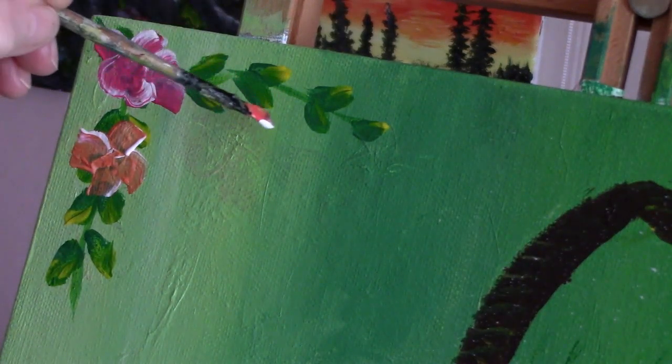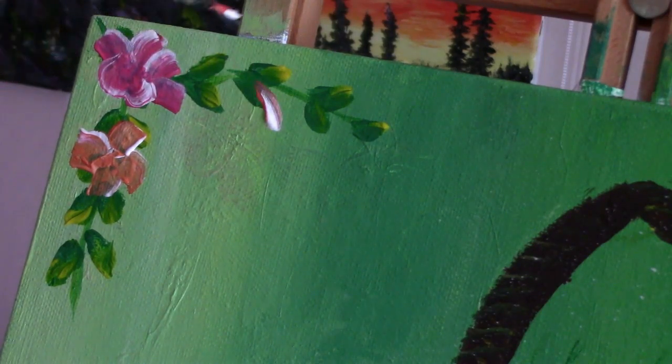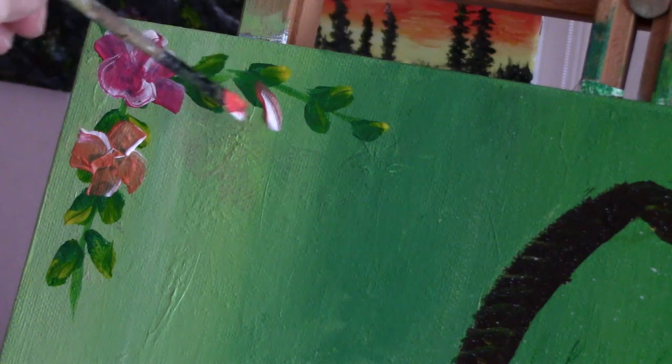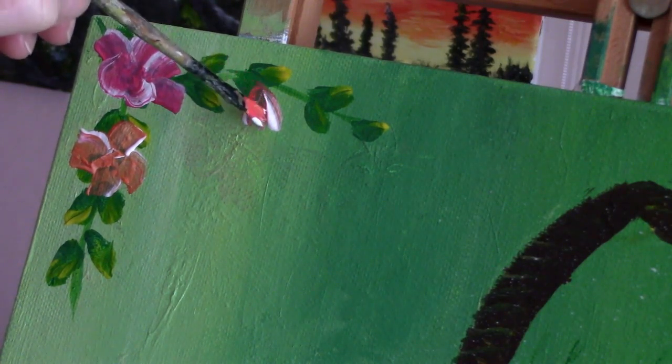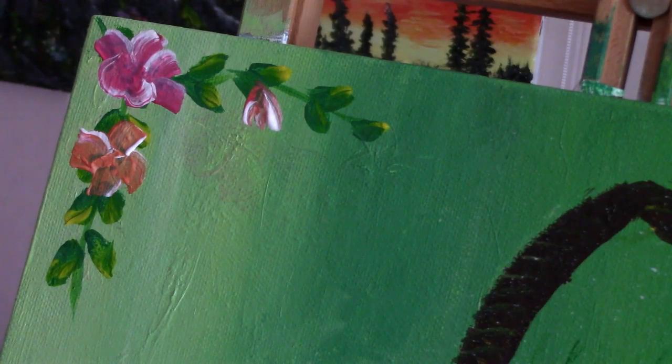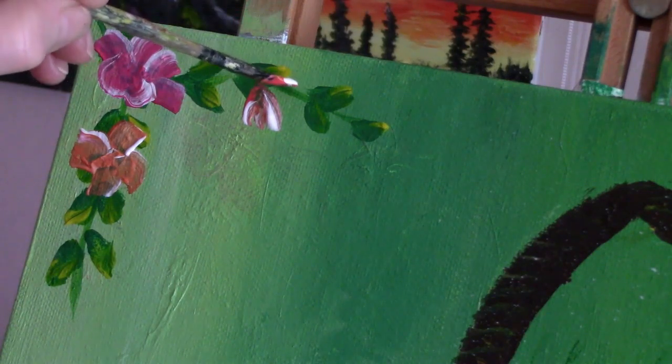Here's another easy way to do a flower. Touch, pull, okay, on the chiseled edge you make the skinnier one. And then you do another one next to it. And then you can fill it in the center and then you get a nice little petal, see? It's a little bit easier too. You find easy ways to make your petals.